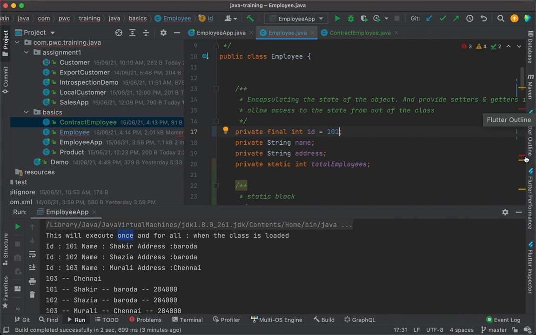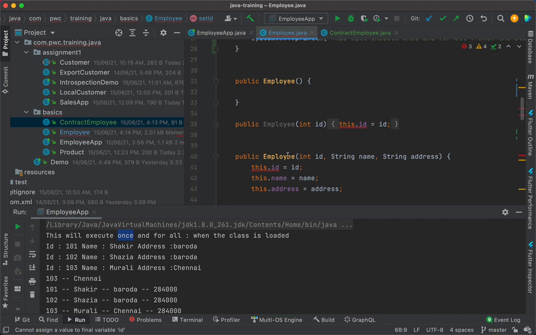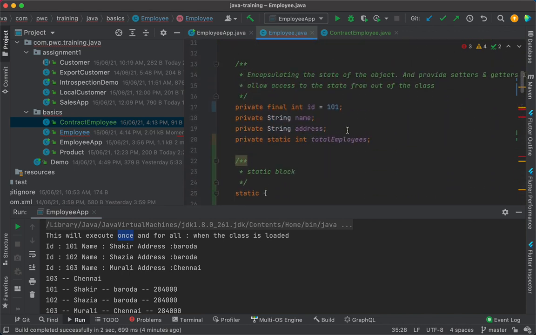But then of course, wherever I'm setting the value, in the constructor and the other places, see in this constructor also, it will complain saying that you said it's a final variable, a final value, then how come you are changing the value of it? But you could only assign the value of the variable once. That's what final is. You will not be able to change the value of the variable once assigned.